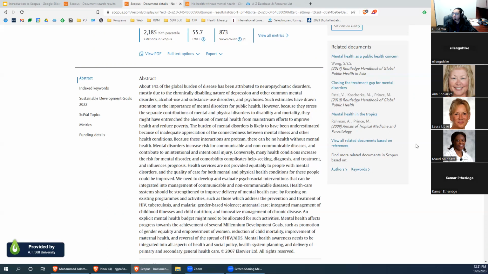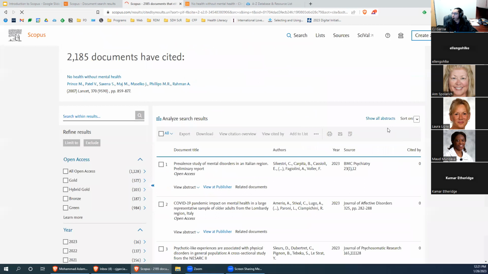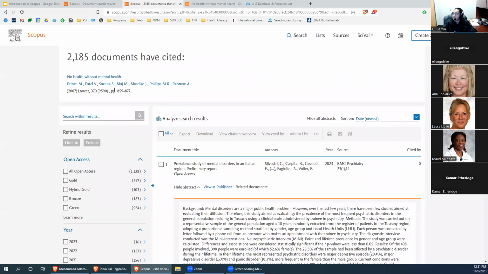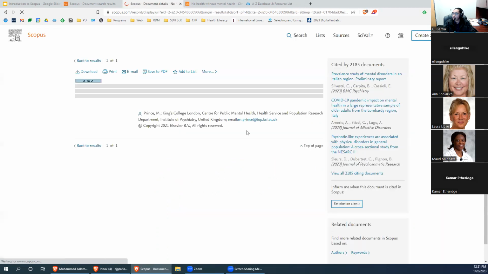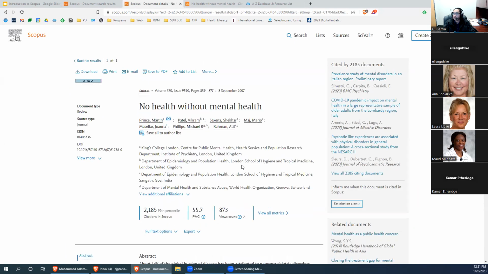When citation chasing, you can get abstracts on those lists because it's part of the search features. Right up here, there's still the same button that says show all abstracts. Now, for some of these where the articles are really old, you might not get all the abstracts. In particular, the article that we've been looking at is from 2007, and it's citing some old stuff from the 90s and early 2000s. I think there are some articles on Scopus that may not necessarily have abstracts, but for anything within Scopus, yes, you'll be able to view the abstracts.